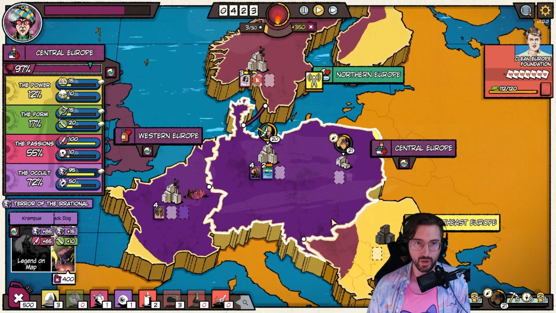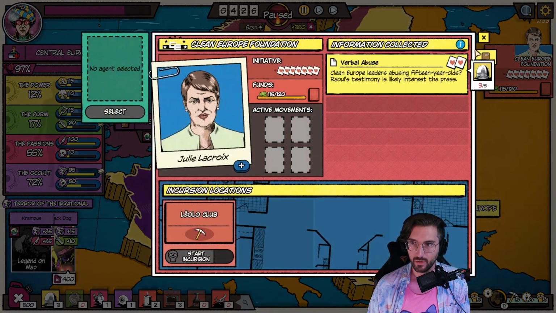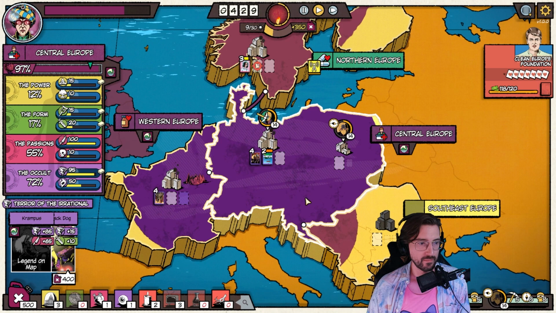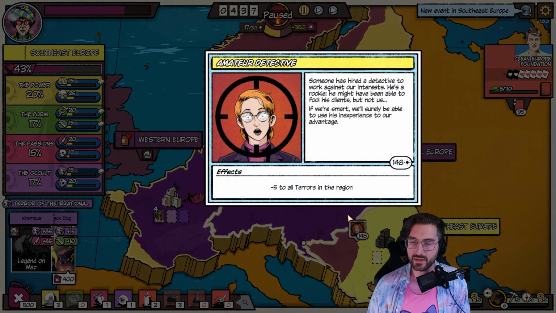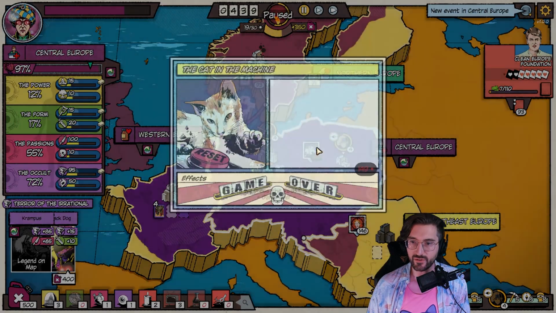Yeah, you need more and more eyeballs. So that's what we'll do next. Ignore the progress I did say. Oh, this progress meter you meant. I see, I see. A new event. -5 in all regions. Well, we can fix that. A new event in Central Europe.